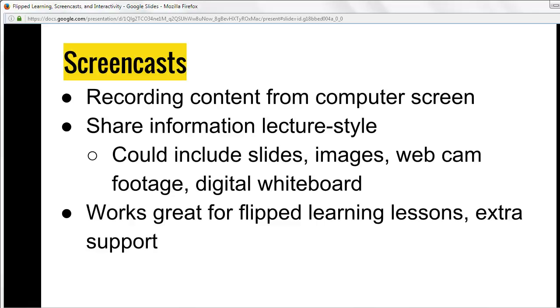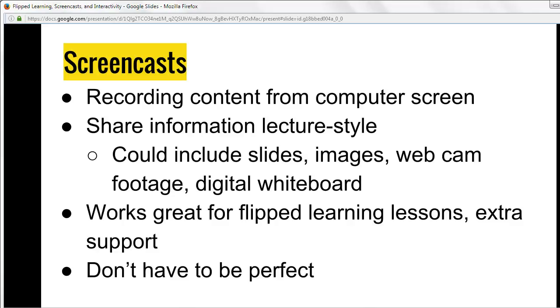Screencasts work really well for flipped learning lessons, but in addition to that, there might also be situations in which you record really brief screencasts that would be available to students as needed, and maybe you post them to your class website, whether it's Google Classroom or if you're using Weebly or something else, where they could, if they chose, access that extra content on their own.